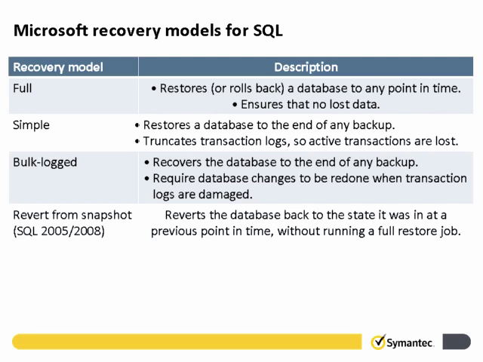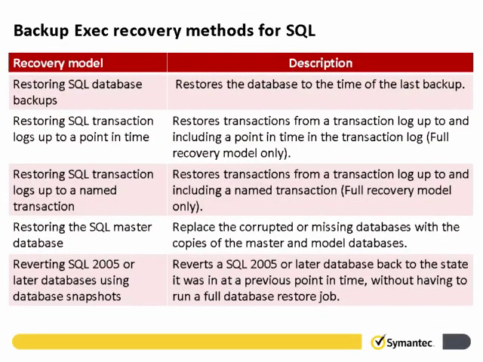Backup Exec understands all of these recovery models and supports each one of them. So the Backup Exec recovery models for SQL are that we will allow you to restore the database itself to the date of the last backup. We will allow you to restore the transaction logs to a point in time or a named transaction. This is actually easier in Backup Exec than it is in SQL Recovery Manager. So I can recover the transaction log to a specific point in time very easily in Backup Exec.